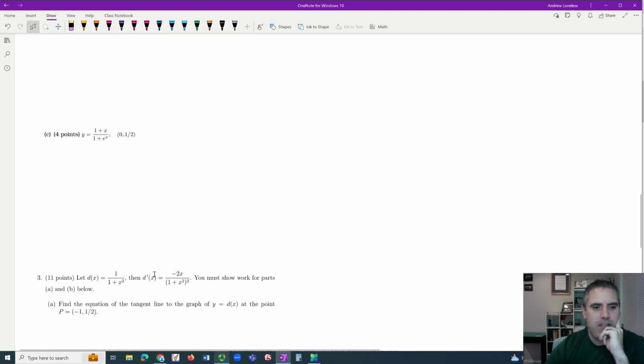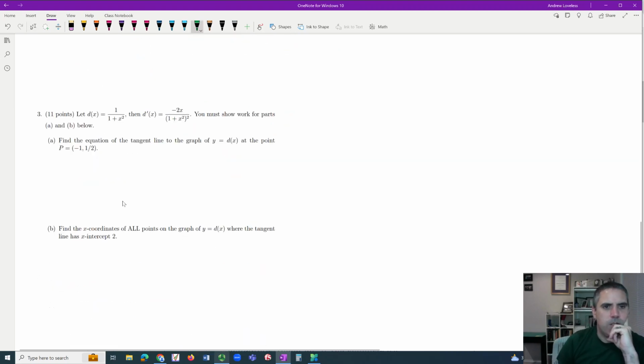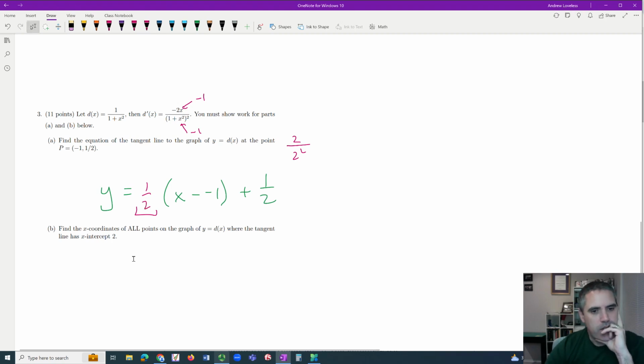All right, these aren't that exciting. I'm going to keep going. Here's a question from a different instructor. Find the equation of the tangent line to this graph at this point. Again, they tell you the x value. It's -1. There's a half. And so there's just one thing to figure out, which is the slope. And they told you the slope too. So all you got to do is plug in -1. This is an extremely fast question. 2 over 2 squared. It's a half. Done.